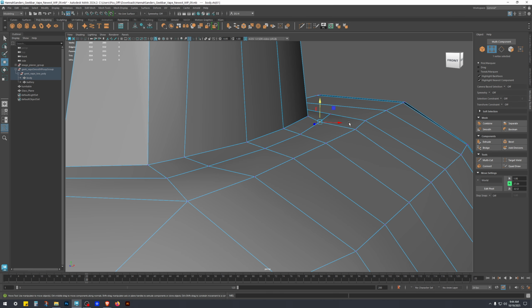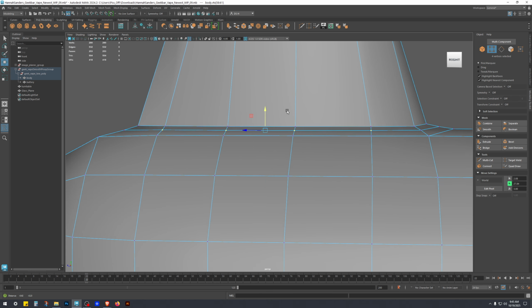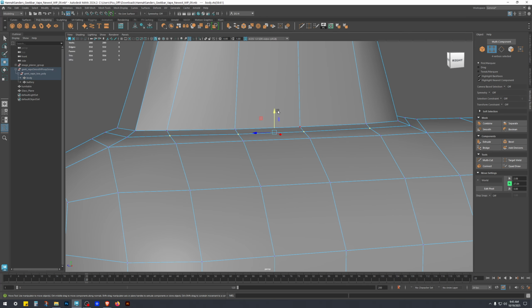So grab this to here, holding shift, double tap, press R. And then pull up a bit.